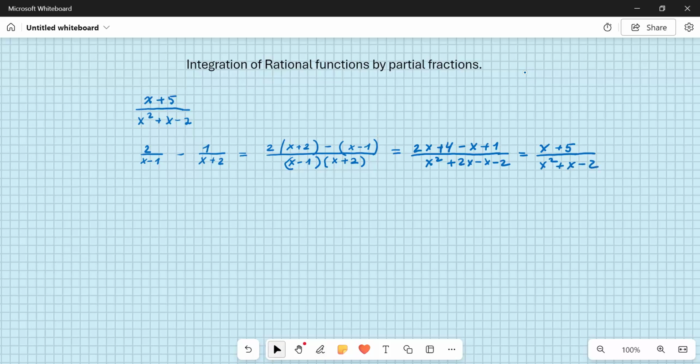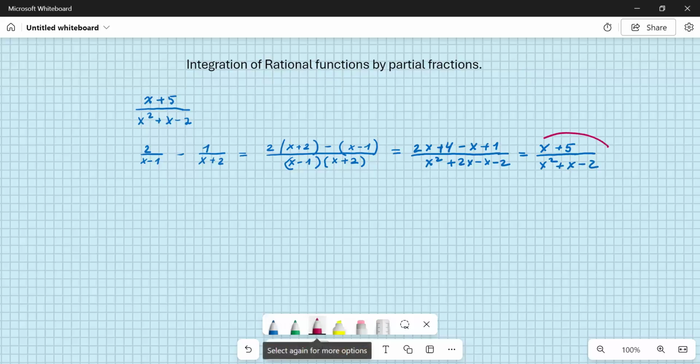Now, guys, I'm going to ask you to compare the fraction I have over here and the fraction I was using as example of a rational fraction. You see that that's the same fraction. What are these two fractions? They are called partial fractions. You see that they're simpler. If my major fraction had a quadratic trinomial in denominator, each of these two little fractions have just binomials and they're linear binomials. Well, our goal is going to convert bigger fractions into smaller. And then I'm going to explain why do we need smaller ones.